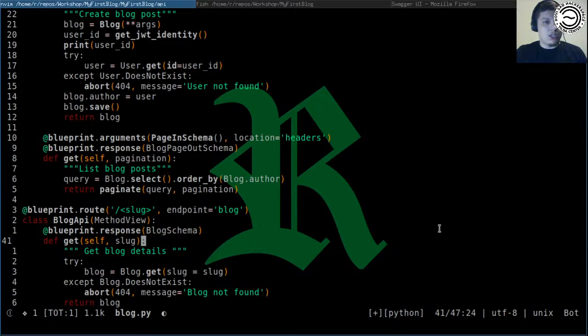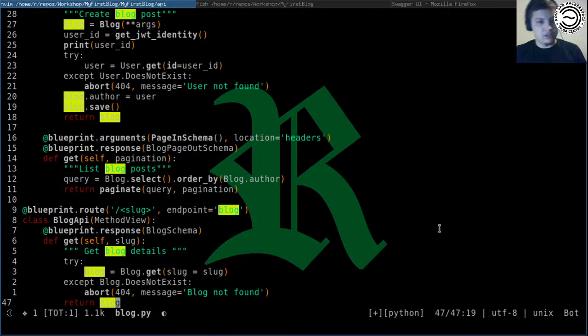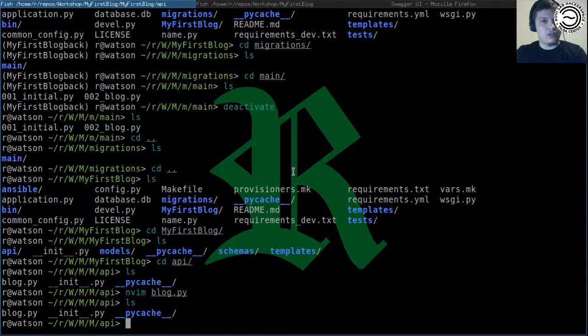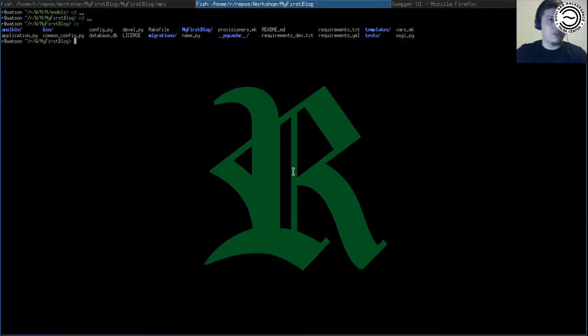And we don't need the blueprint request, because we are getting the slug from the URL and using that slug, so we are not getting the blog schema as our parameter. Okay, let's save that. Let's try and run the app and see, did we mess something up, or is this actually working?